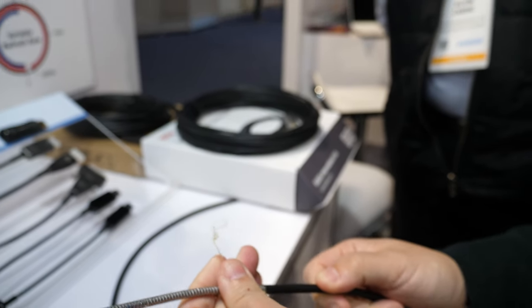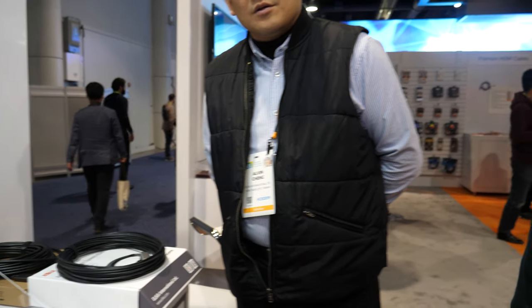Do you manufacture in China or in Taiwan? We have three factory bases: Taiwan, China, and Malaysia. Do they all have the same quality? Yes, of course. For the high end cables, like AOC cables, we produce in Taiwan, and for some active cables, we produce in China. Is there SMT technology, automation? Not really, but the module PCB assemblies we do in Taiwan.